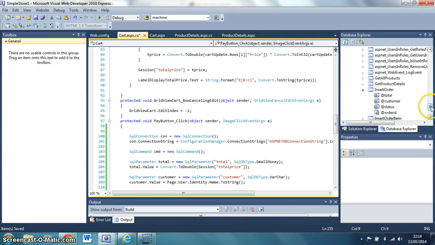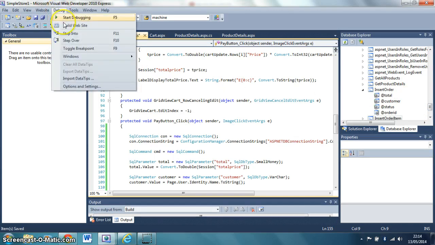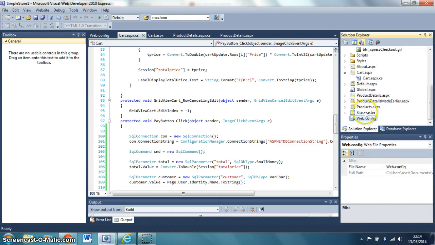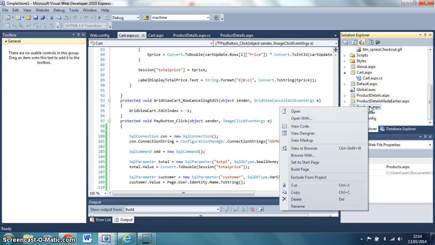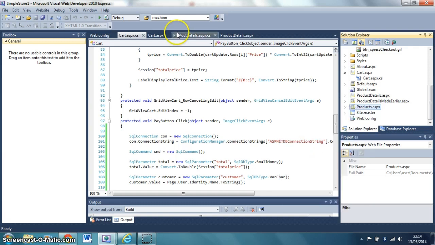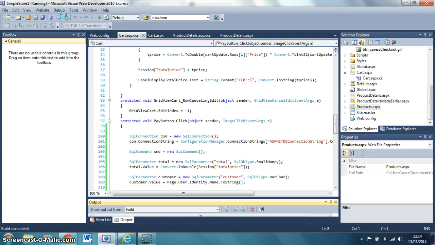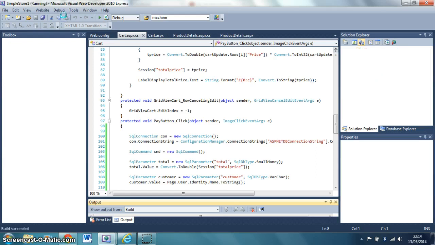So let me just build the project. Back to the Solution Explorer. And let's just go through the process and see if we can actually get anything inserted into the database or whether there's a problem.